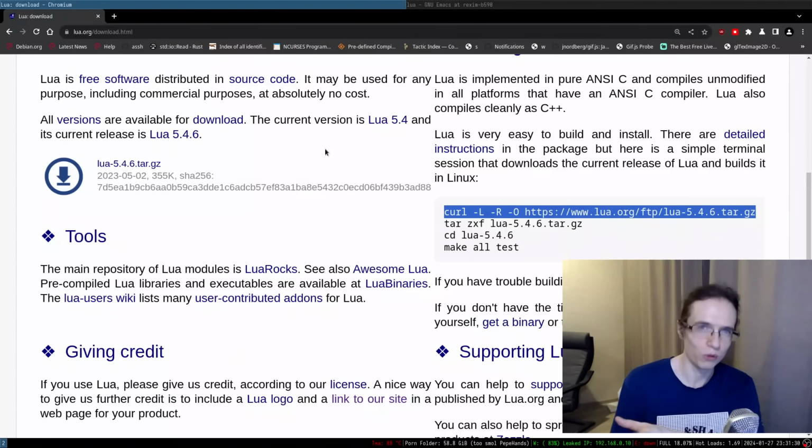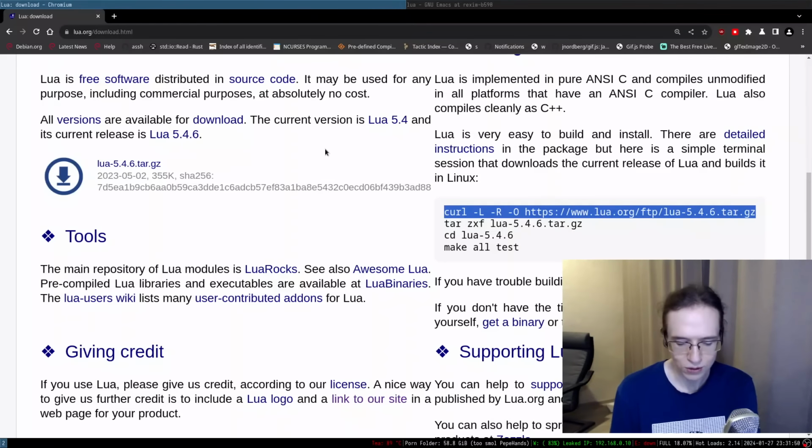I personally don't really program in Lua that much, because for me it's just a toy scripting language. But for any toy scripting language there's always a use case, and it's a pretty popular language for making extensions. People quite often embed it into different applications to make them extendable and scriptable, and it's a pretty good use case. If we are comparing only scripting languages, I think Lua as a dynamic scripting language is probably one of the best of them, especially because it's strongly typed, if I'm not mistaken. It is strongly typed.